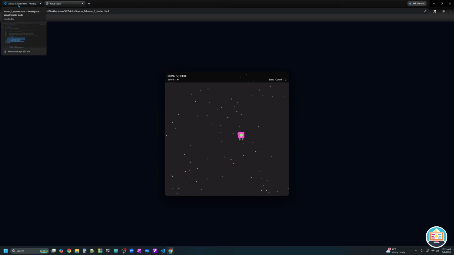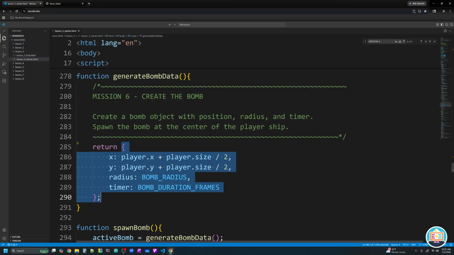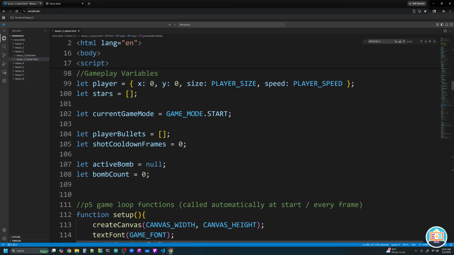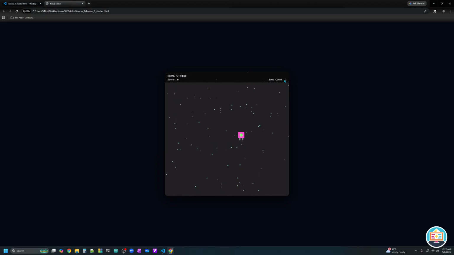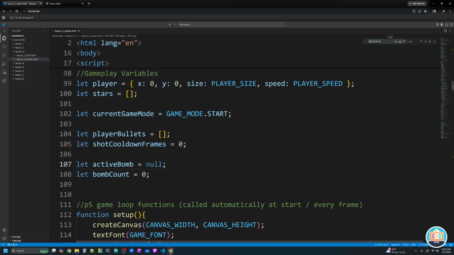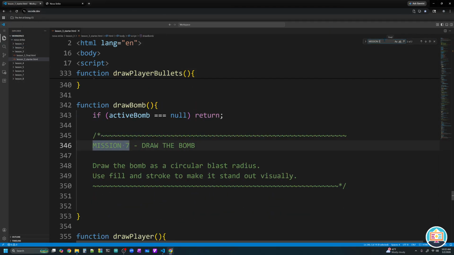Do you remember how we said we will only have one bomb active at a time? If you don't remember this, stay right here. I'm going to jump to our gameplay variable section. Remember we said active bomb was equal to null, and I didn't need an array for this because I'm never going to have more than one bomb present. If I have a bomb present, it's going to be a dictionary with a bunch of properties, and when that bomb is not present, it'll be null. So I created one bomb. That bomb must still exist, and now I can't create another one until we destroy it. So there's a couple of things we still have to do for this system. Let's go to mission 7.